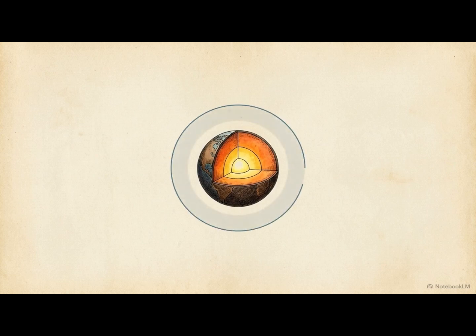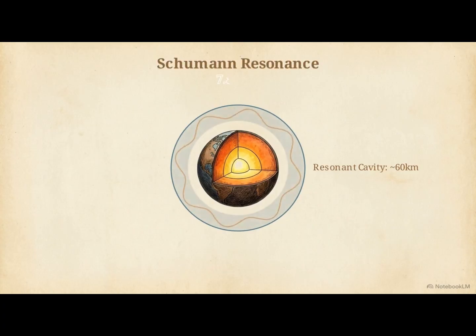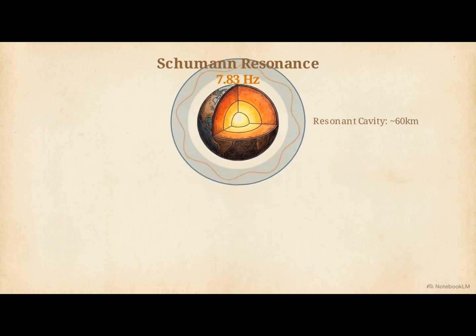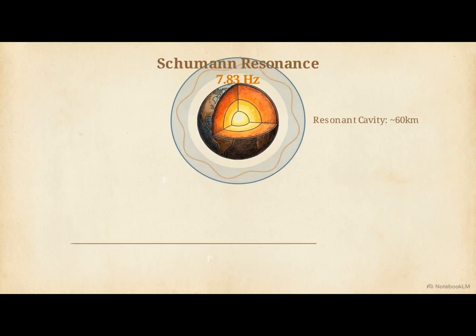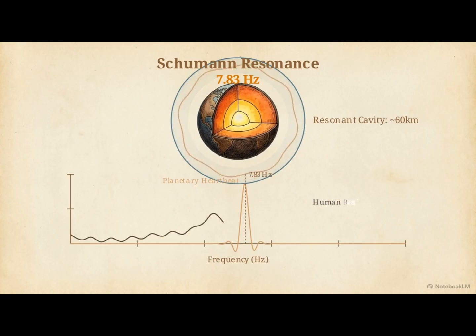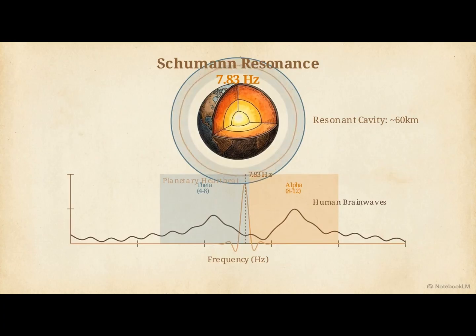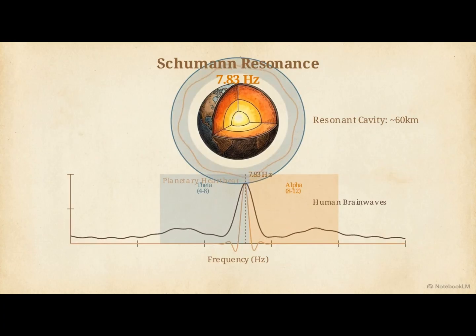This diagram shows a cross-section of the Earth and the ionosphere. The planetary hum creates a stable standing wave inside this cavity. First predicted by Winfried Otto Schumann, this fundamental frequency locks in at exactly 7.83 Hz. That specific number is a biophysical necessity. When we overlay human EEG data onto this planetary standing wave, 7.83 Hz falls precisely on the boundary between human theta and alpha brainwaves, the neurological states associated with deep healing, intuition, and cellular repair.